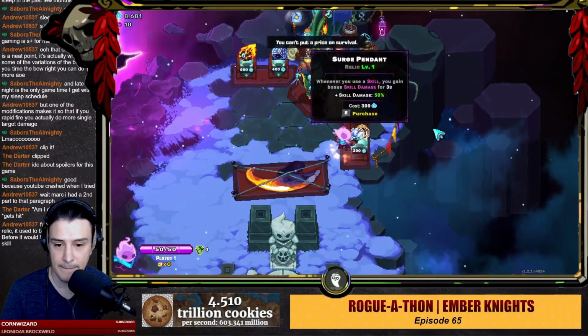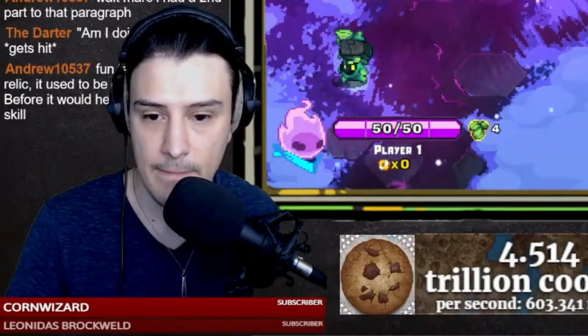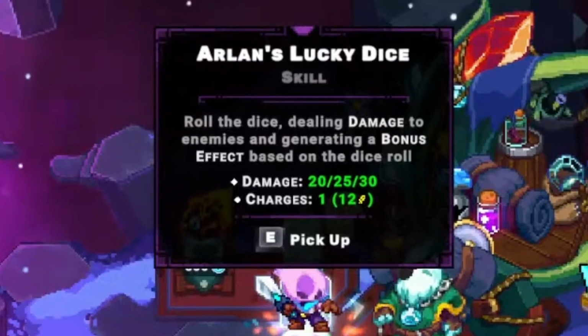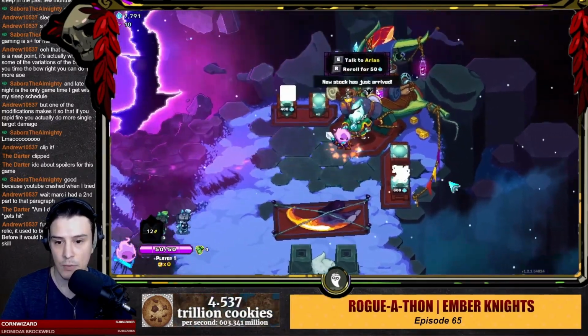Okay, these are the things I'm buying. I'm gonna get the dice roll. That's gonna be my skill. This is the best skill for basic builds. Roll the dice, dealing damage to enemies and generating a bonus effect based on the dice roll. These can include more damage to my basic attack and stuff like that. I'm gonna do one more.